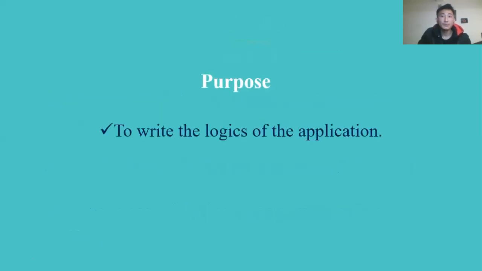Now, what is the purpose of the method in Java? Before using the method, you have to know the purpose. The main purpose of the method is to write the logic of the application. The method mainly contains the logic of the application, how the application will work. This is just the theoretical knowledge regarding the method, and I'm going to show you the practical after this presentation. Just remember that methods are used to write the logic of the application.